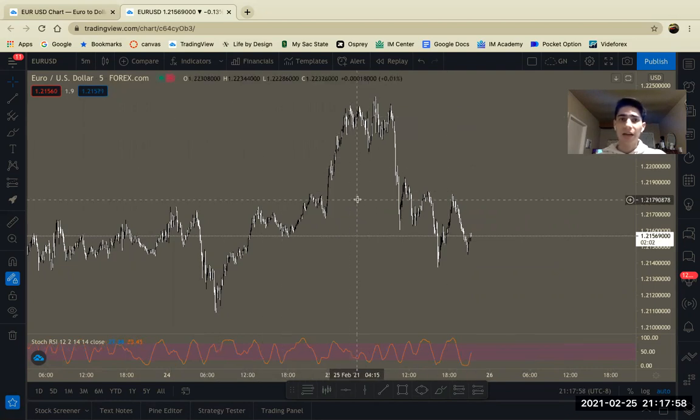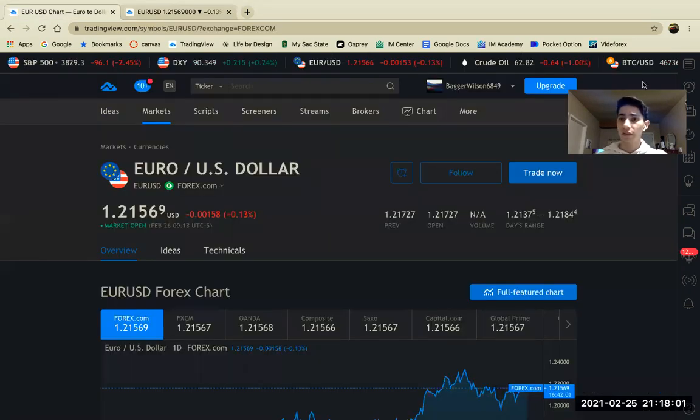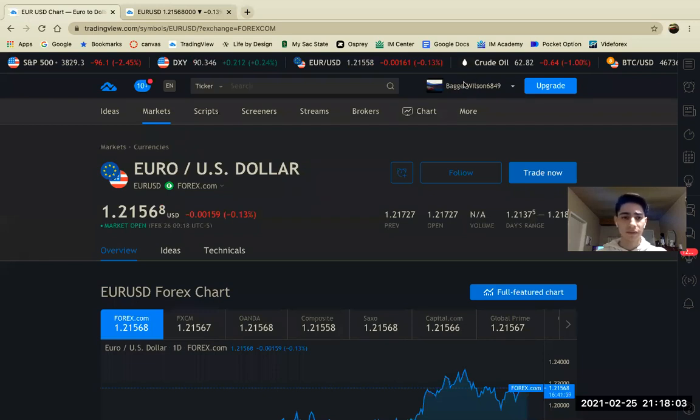So what I want everyone to do, yours might not look like this, right? Off the rip, it might not. Make sure that you also, like I said, create an account. So it should be right around here. It should be like create an account, log in, whatever it is, just sign up. It should be completely free. And then once you actually are able to, just search up Euro USD or even click this one right here, and it should take you right over to this.